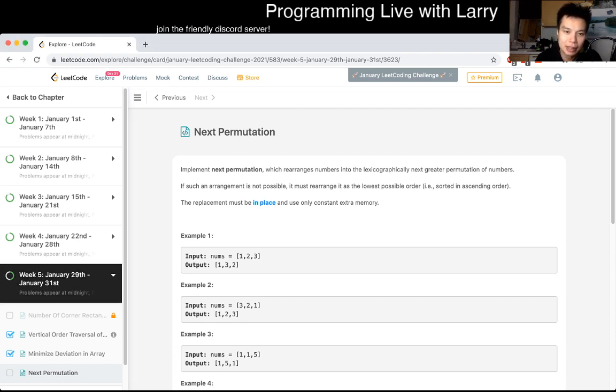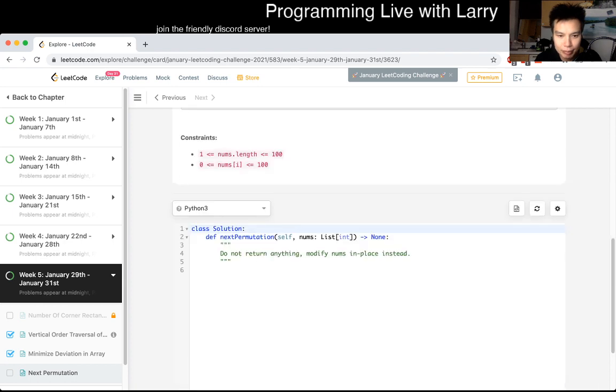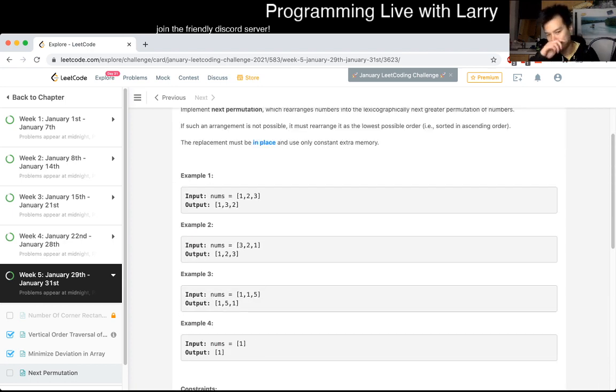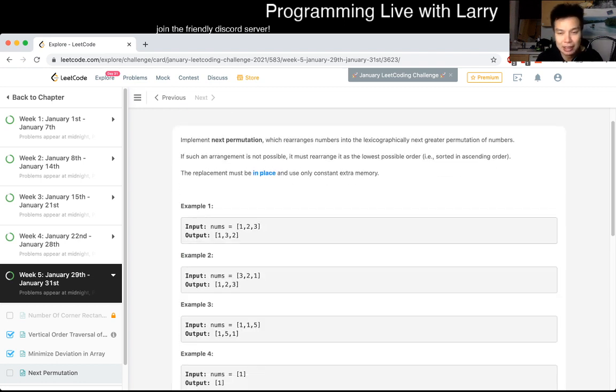Okay, so today's problem is next permutation. Implement next permutation. Okay, so this is actually way annoying, only because this is like a textbook algorithm, right? And I don't really have a great way of describing or explaining it. And to be honest, there are a lot of videos on this exact problem, either inside LeetCode and outside LeetCode. But what I'm going to focus on is not really the explanation.